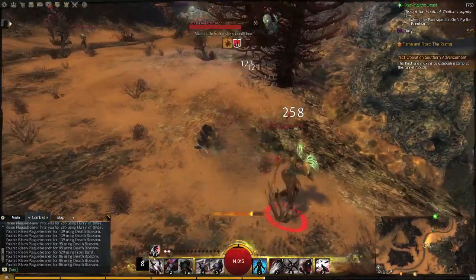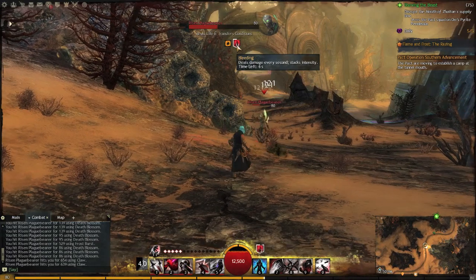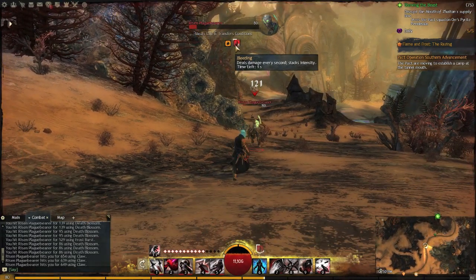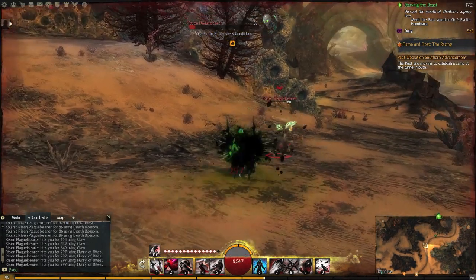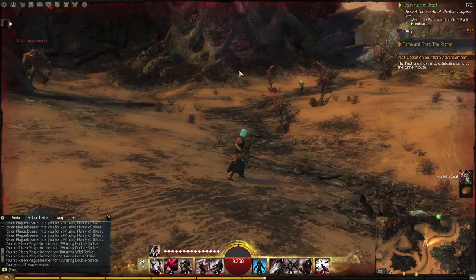Weapon swap. After 2 Death Blossoms, do 2 more. Oh, I missed that last one. But because of the condition duration, just look at that. Just look at that. I'm not even touching him. Now imagine you do that to a group of enemies. Oh, you need to die, sir. First off.